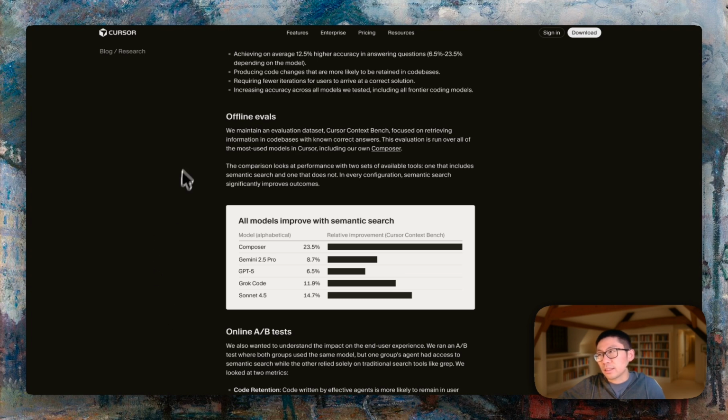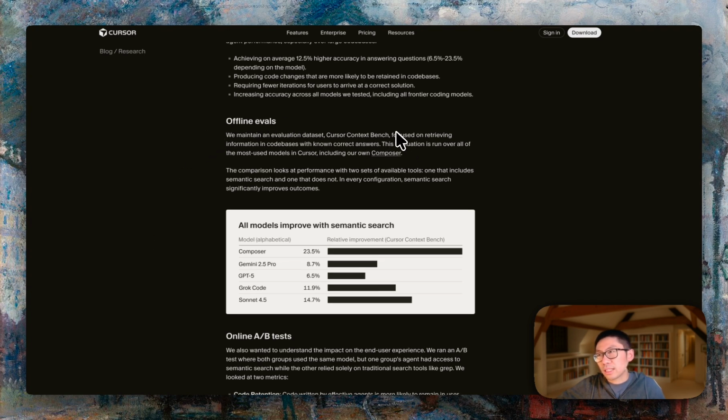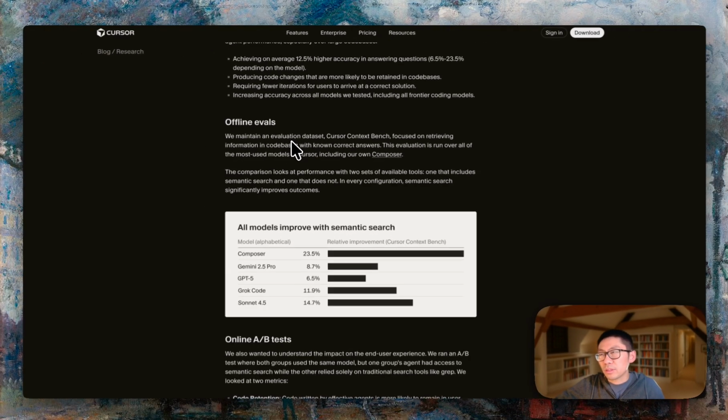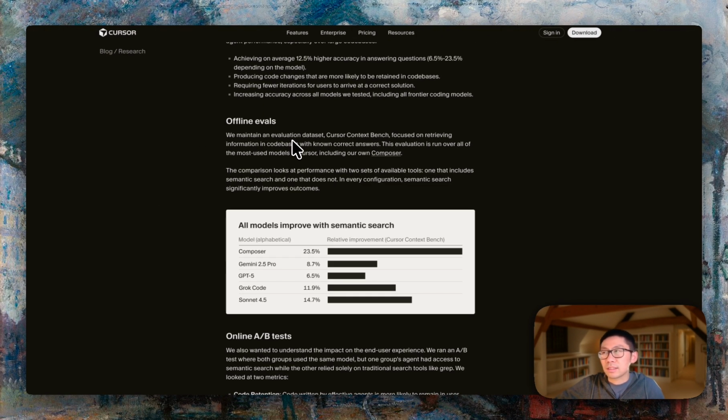So what's really important is that to get the claimed 12% accuracy improvement, they need to build the embedding model and the retrieval pipeline. As you can imagine, that takes a lot of work. So then the question really is how meaningful is that roughly 10% improvement.